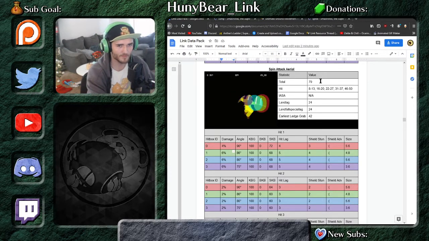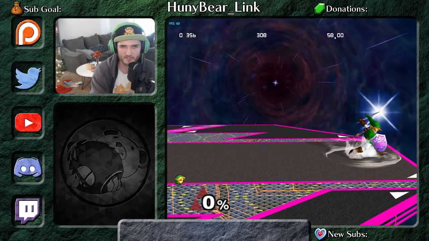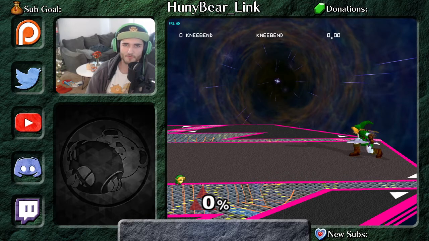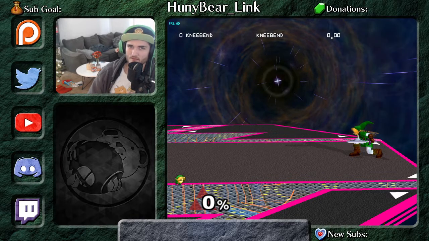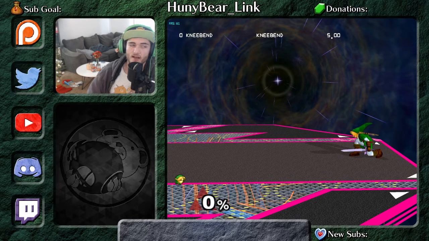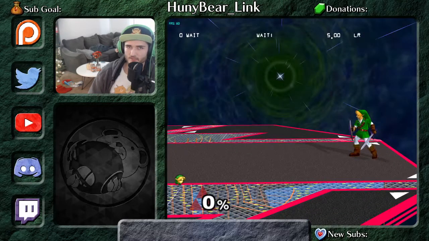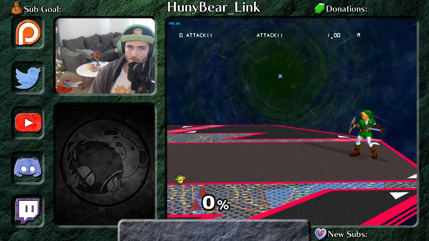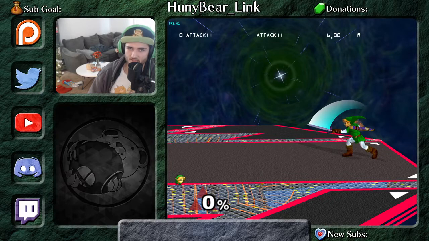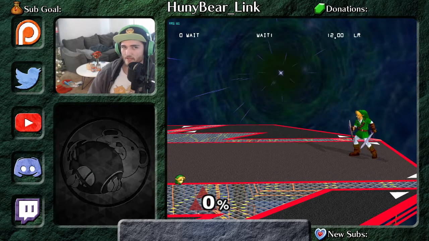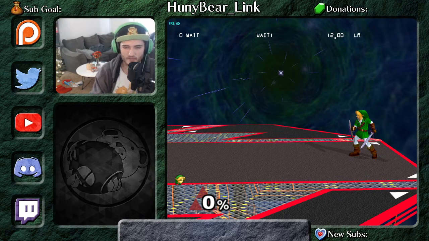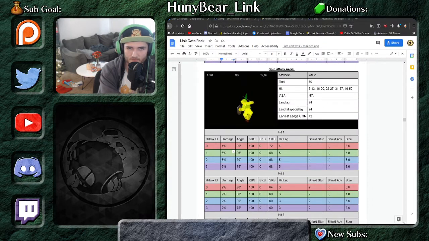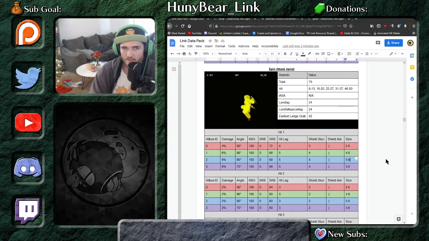So I'll show you an example of a 0 based index and then an animation that starts with 1. When I jump, you're going to see I'm on frame 0. But we count this frame. So you go 1, 2, 3, 4, 5, 6. And then even though this says frame 5, it's frame 6. And then I jump. But an example of something that starts on frame 1 is jab. Jab 1, 2, 3, 4, 5, 6. Right? So that's really annoying when you're compiling data. It would be nice if every animation started on the same thing, but it doesn't. But that's something you need to be aware of if you're going to become like a data person.